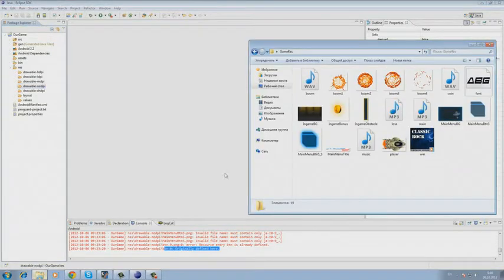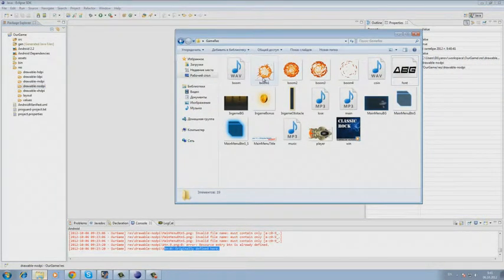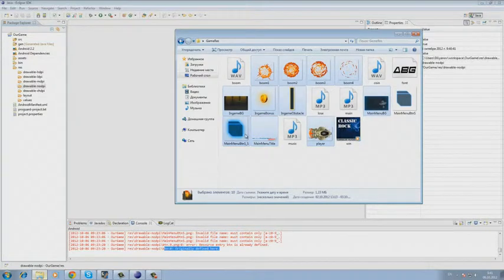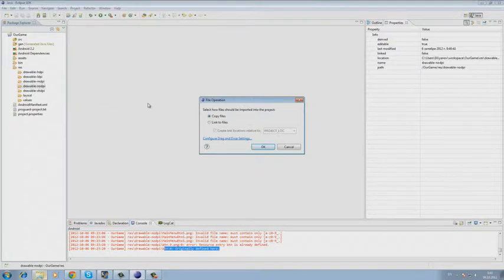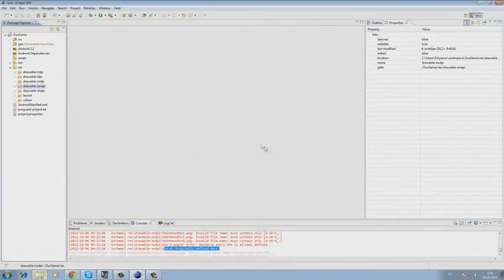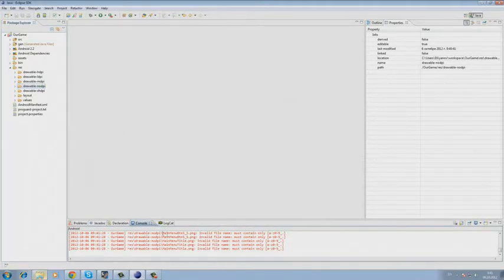Then we move to the folder with our resources and select all images. After we're done with that, we simply transfer them using a mouse, and the environment offers us to copy the file or put a tag on it. We choose to copy the file. It should be noted that the development environment is telling us that our file has an invalid name and is describing what it should contain.